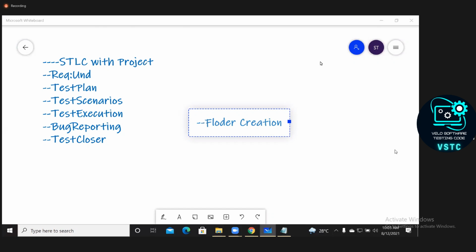First, let me complete my explanation. After the session is done, you can start creating all the folders. First let me provide very detailed information on the steps you have to follow.